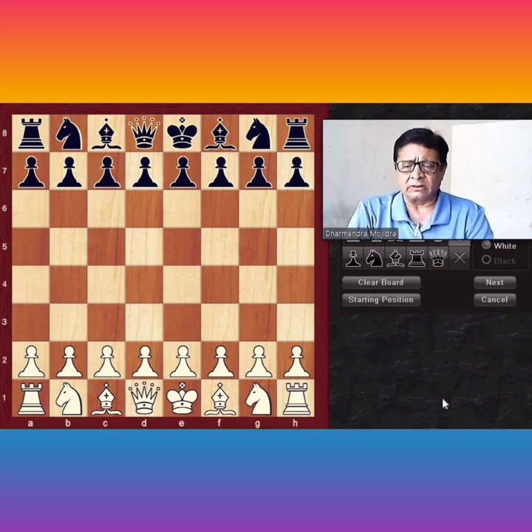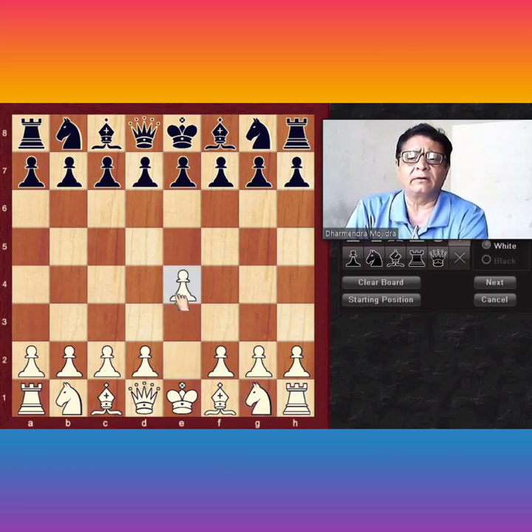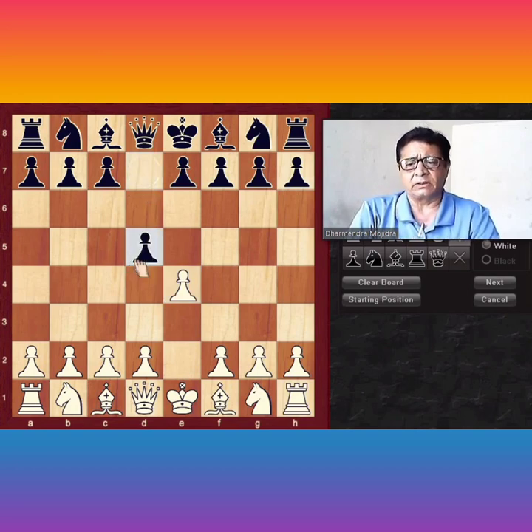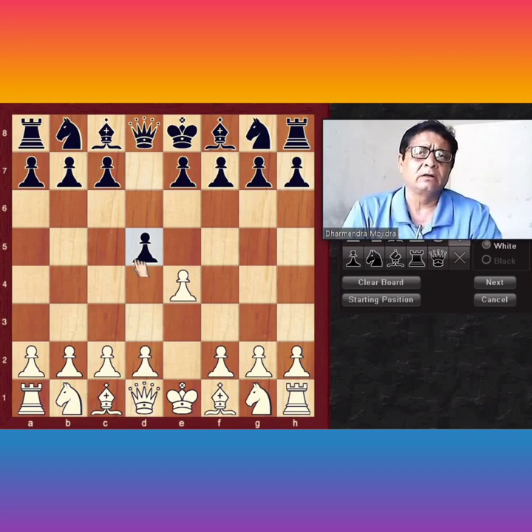What is the Scandinavian defense? Here White plays e4 and Black plays d5. This is called the Scandinavian defense. The Scandinavian defense is a very popular opening.